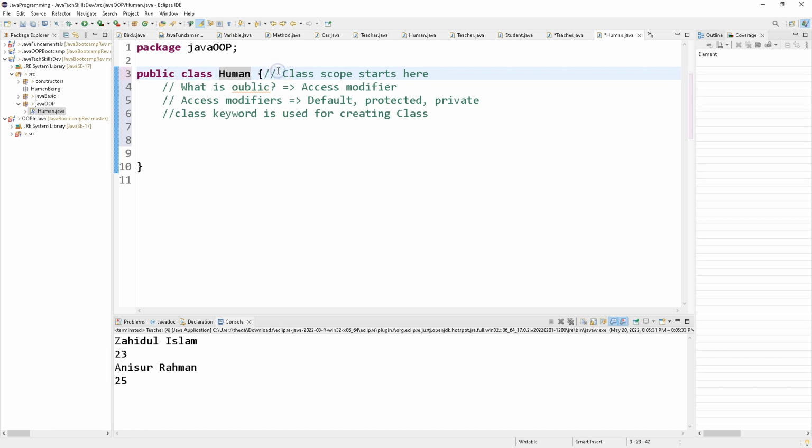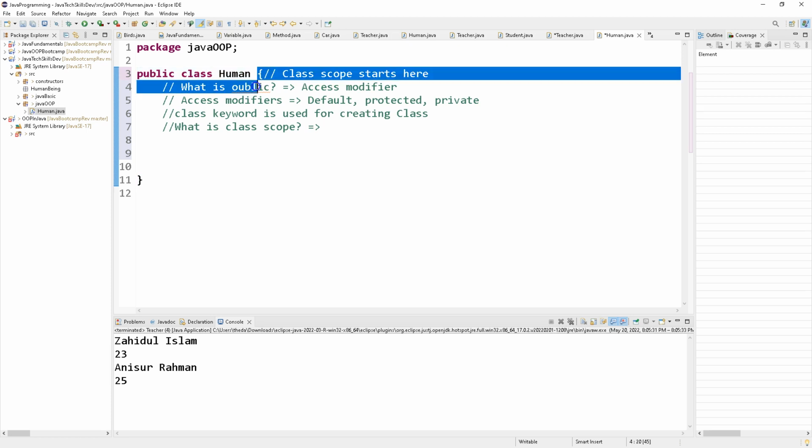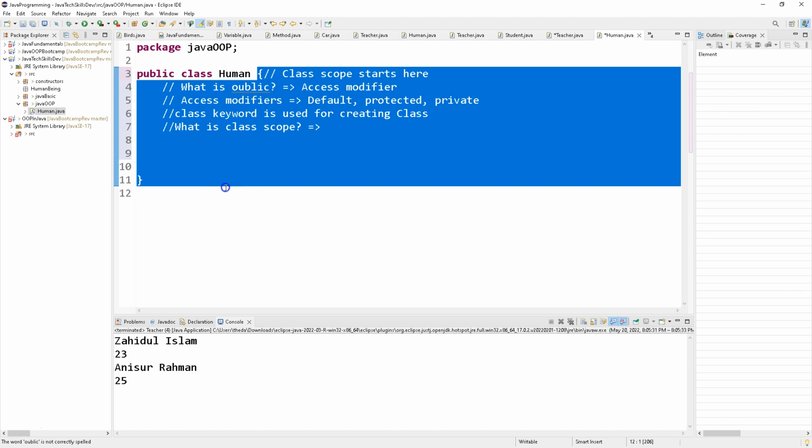Okay, what is class scope? Isn't it the opening curly braces to closing curly braces? Yes. Whatever we have inside the opening curly braces and closing curly braces just after the class name, that is class scope.